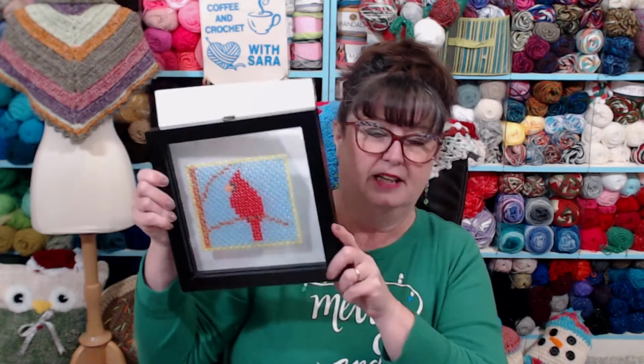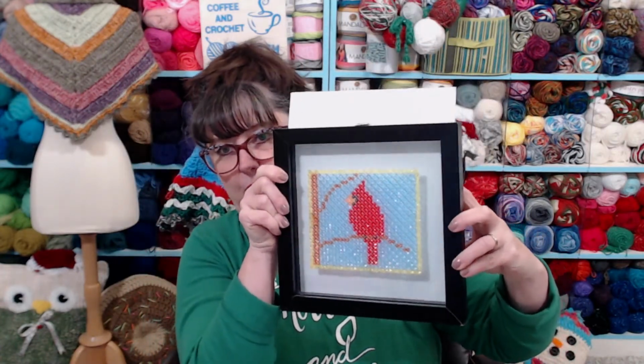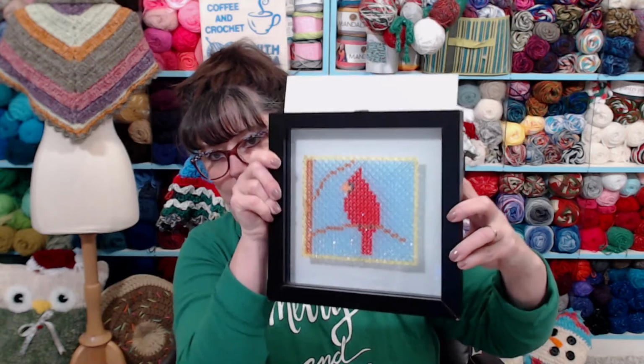This particular thing that I'm going to show you is actual beading. And this is made by Tammy from, make sure I say this right, Beaded Wind Socks is the name of her page. And her name is Tammy. And she sent this to me. I put a piece of paper behind it like she said so you could see it. This is a cardinal. I'm turning it so you can see the crystally look of the beads. Isn't that gorgeous?